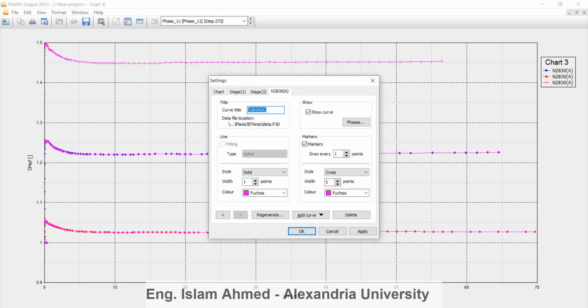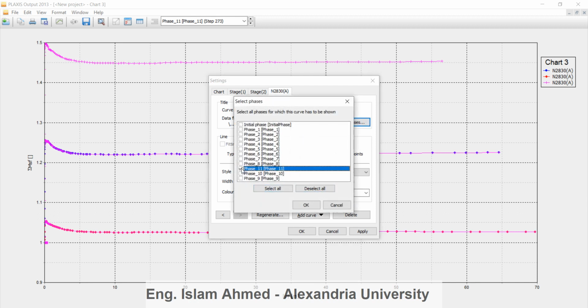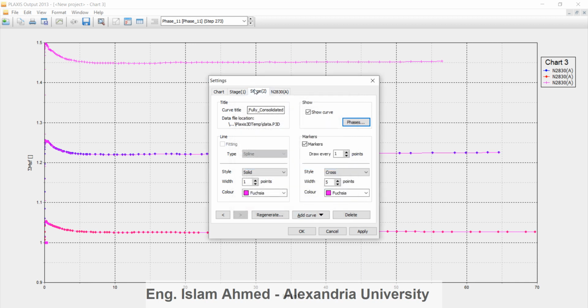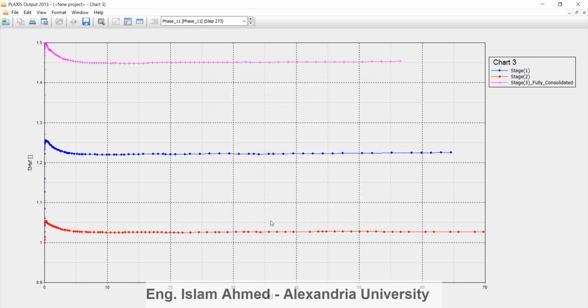Here, okay. Stage 3, fully consolidated. Deselect all and choose the phase. Okay, hit OK.